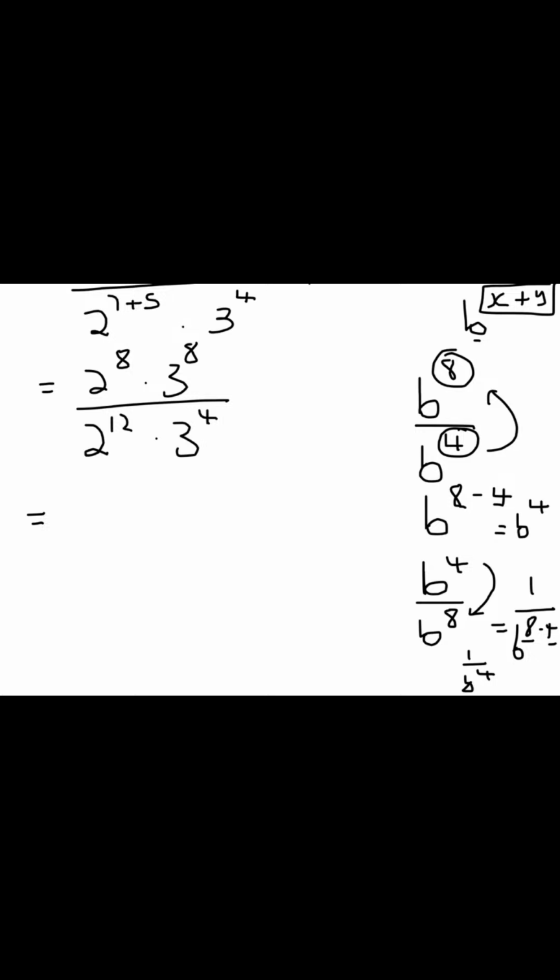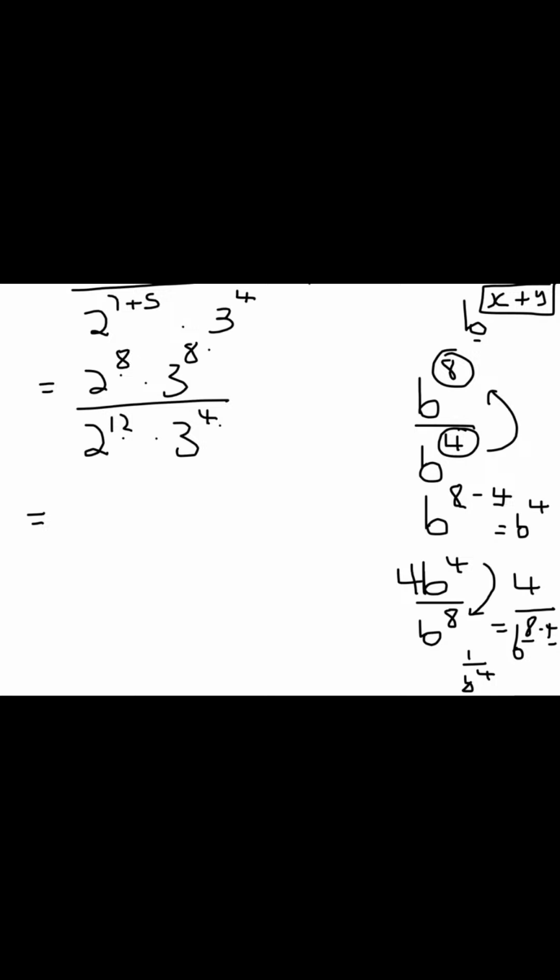One may be wondering, where does that 1 come from? Remember, you have an invisible 1 there, so that's where that 1 is coming from. If you had 4b to the exponent of 4, that means there you are going to have 4. So in short, it is the coefficient that remains at the top. So let's now try to apply that. This 8 will have to go to the denominator, with that 12, and then this 4 will have to go to the top.